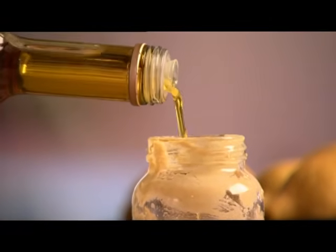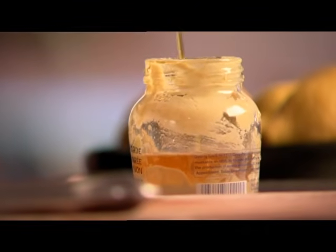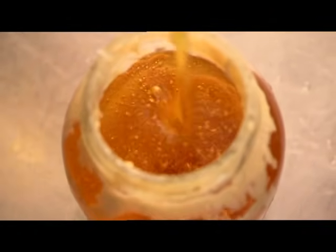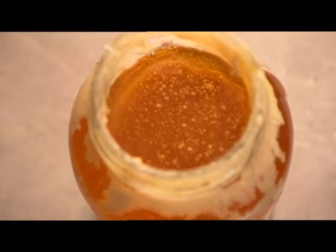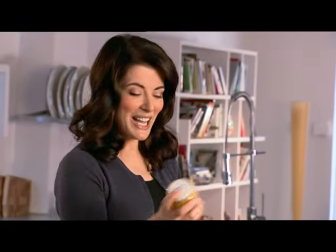I want about 125 millilitres. Not only is it gloriously golden to look at, but it's got a really rounded, nutty flavour, and it's cheaper than olive oil. So, lid on, bit of a shake, the dressing's done, and I can go into the pantry and rootle about for the pudding.